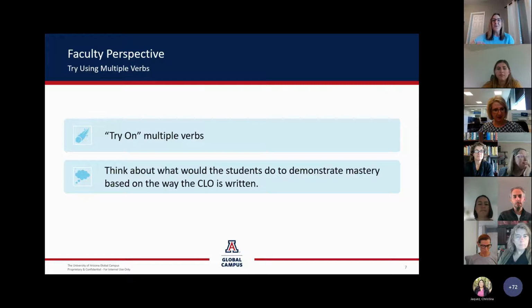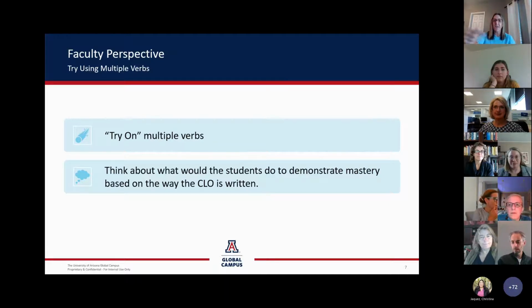There it is. So once I've analyzed and thought about what level of Bloom's verbs we want to be at, then I think of this as like I'm going shopping, right? To find the right fit of the right Bloom's verb at that level. And I have to try on multiple verbs. So I will write out the same course learning outcome with the content and try it out with different verbs. And we're going to show you some examples of that later, but you have to write it out and think about it from different angles and which verb makes sense.